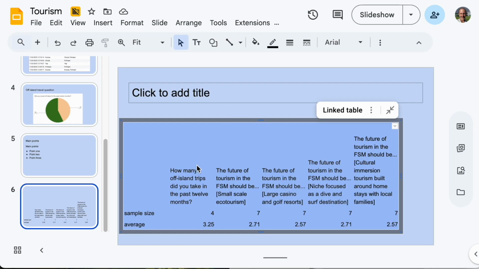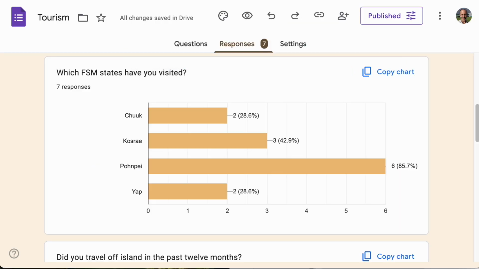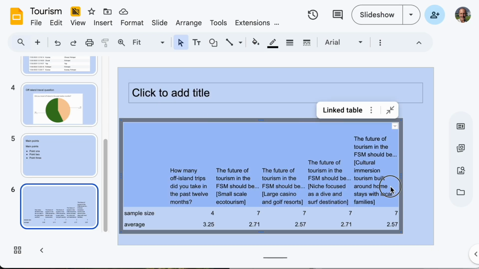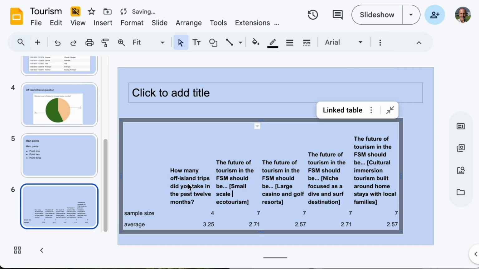Okay, it doesn't look that good, but it'll get updated. It didn't do the formatting update, so I'll have to do that over here. Since I started formatting over here, I'll just have to format from this side. There we go. And I was going to make that a little bit darker.